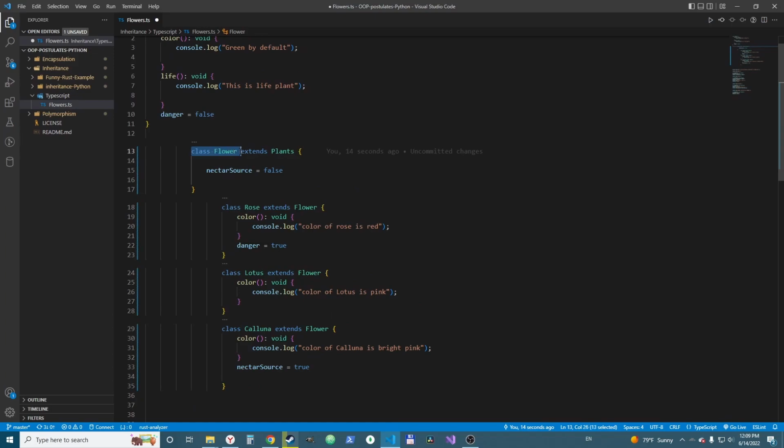We have here flower, extending from plants, and nectar source here is false.